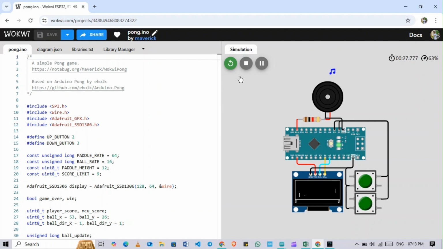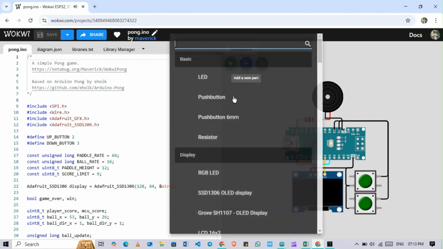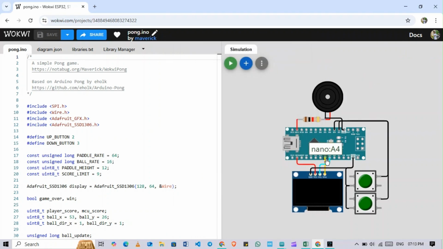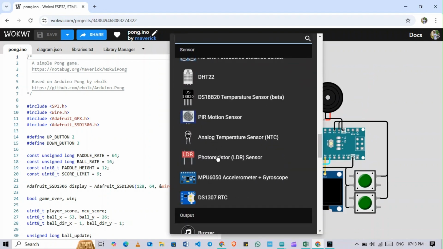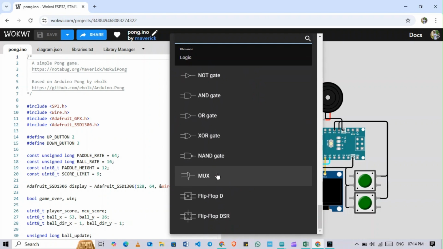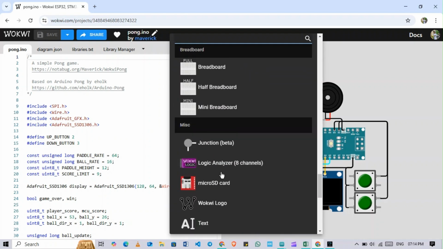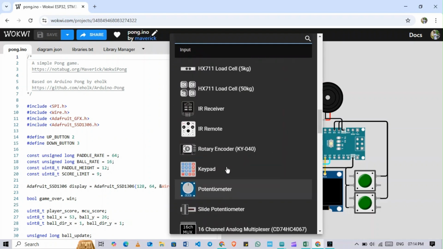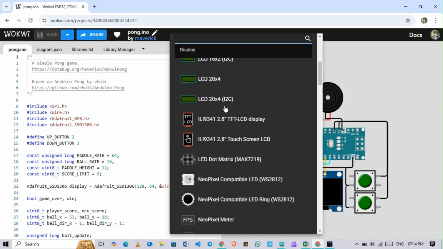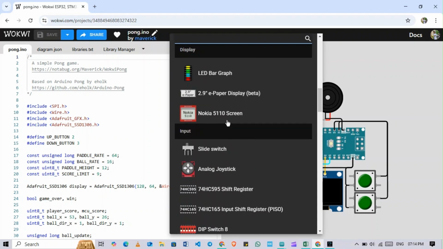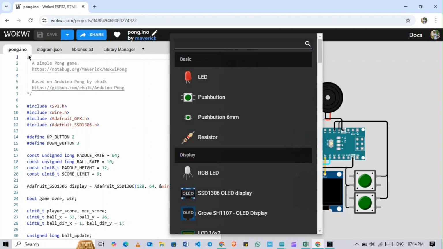If you want to edit something in this same project for your reference, you can go here. So many types of modules, sensors, breadboards, and gates, flip-flops, all these things are there. Most of the things are there, though you will not get everything here. As many easy things as possible you will get here. So based on your requirement you can make so many types of projects.